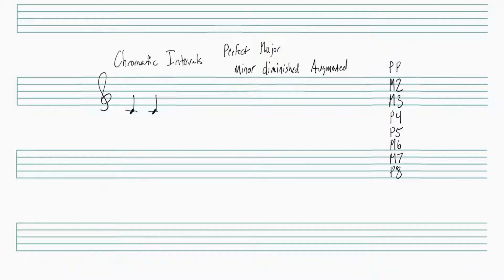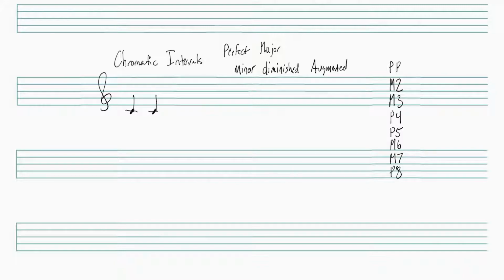Something to also think about is when you're trying to calculate this on other notes. Let's say you pick an F sharp, and you need to figure out what a major third is. Well, there are a couple ways of doing it. One way is being able to spell an F sharp major scale and knowing that the diatonic interval of major third was going to be A sharp in that example. Another way is counting the half steps. I'm going to show you the way I think about it. There's no one perfect way to approach intervals, but this is what I've found effective for me, and it's what I've used to teach my students, so hopefully it'll help you as well.